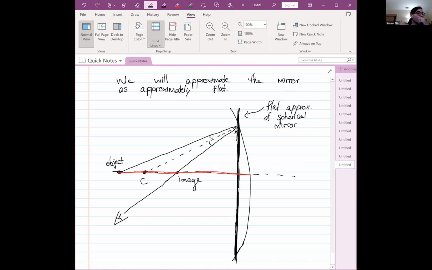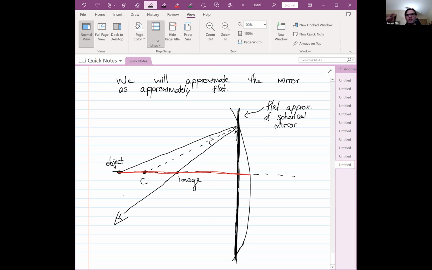But the point is that this is a way that you can determine where an image is by using geometry in the same way. Now, just as another caveat, like we said with the refractor, the location of the intersections will actually only approximately all intersect at a point. If I did this a whole bunch of times, they would very nearly cross at that point, but they wouldn't exactly cross at that point every time. And the reason for this is because the spherical approximation isn't a perfect one. Again, we're making another approximation.